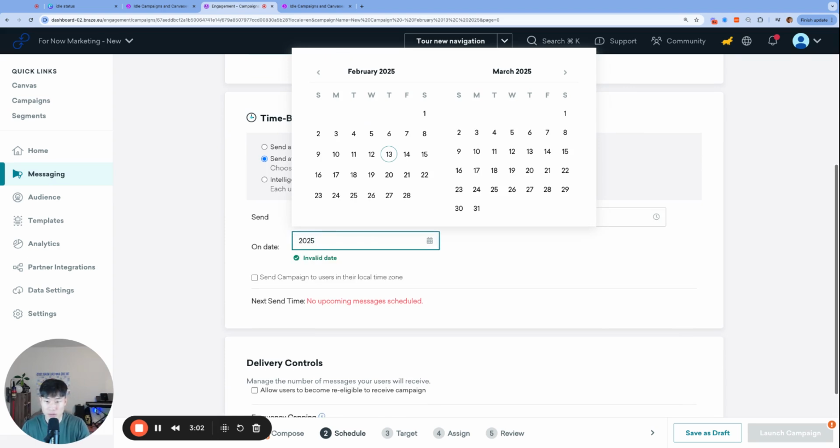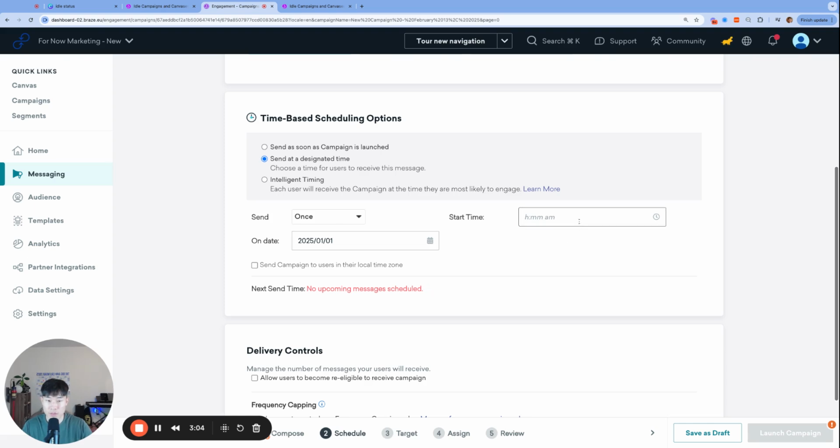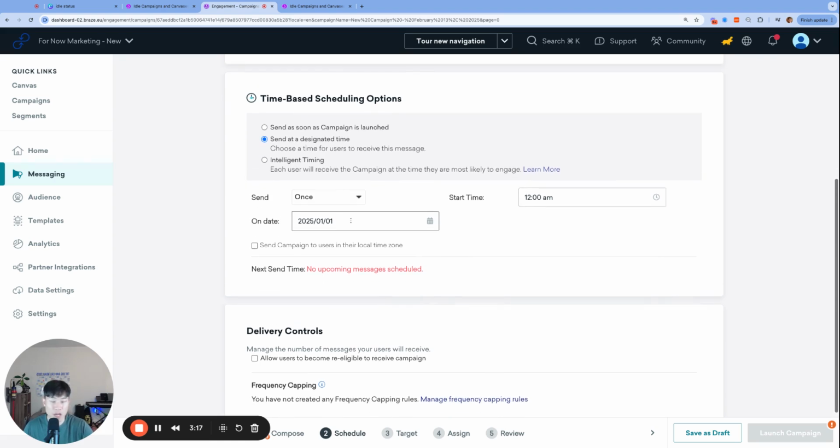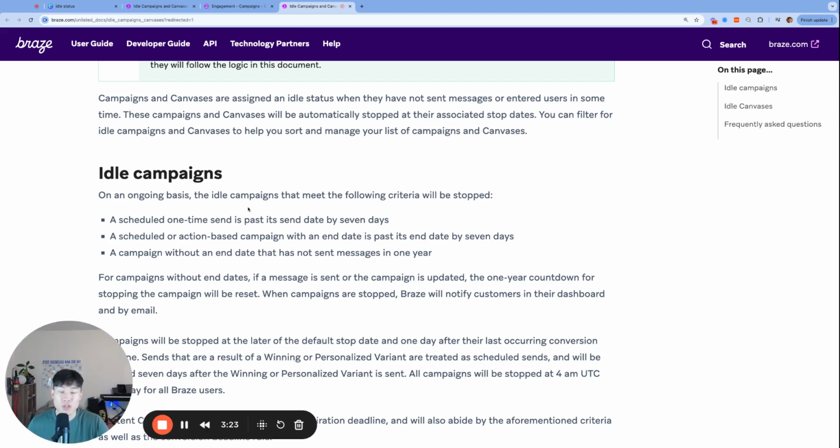Oops, I think they use dashes in Braze. Yep. And then let's say at midnight. Once this campaign has sent its Happy New Year email, it really should not take up any space in our campaign list. And this has been more than 7 days since its last send date. So this campaign should have been idle and would be eligible for this first definition.